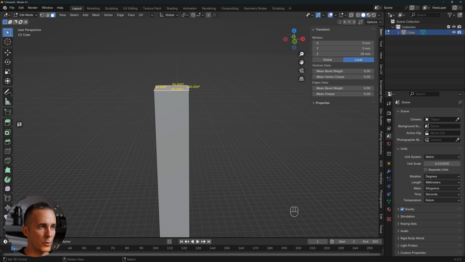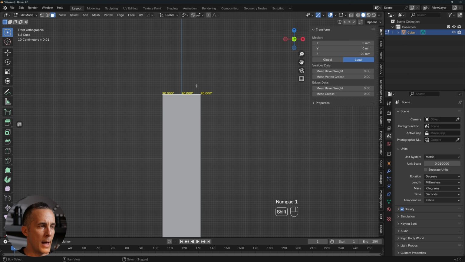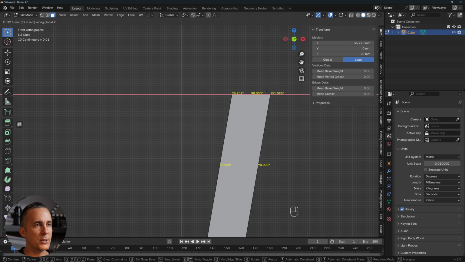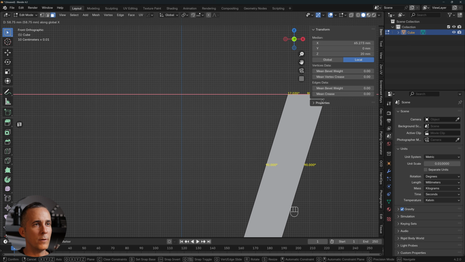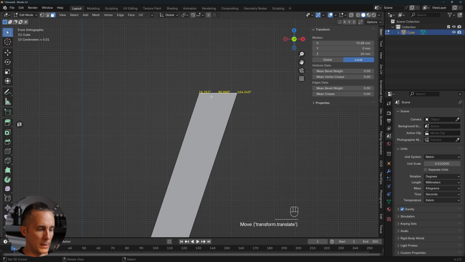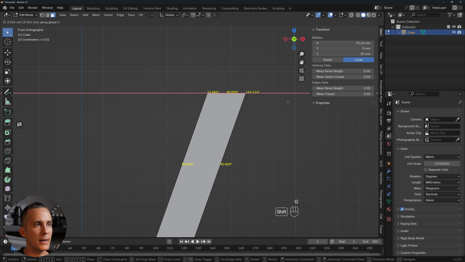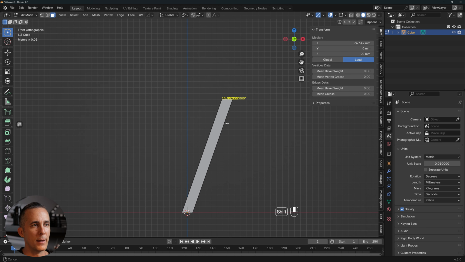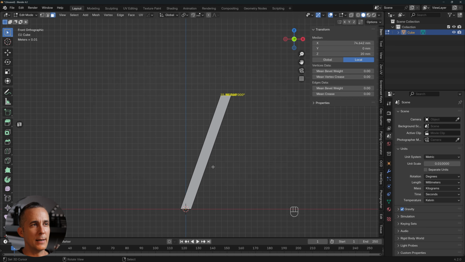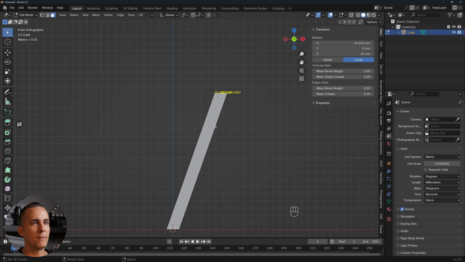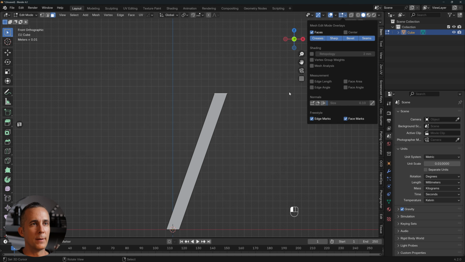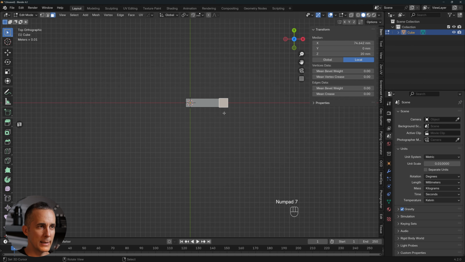And if I press 1 to go to the front view and press G and X to move it on X, you can see my angle changed. And I want to move it to 15 degrees. So G, Z, and 15. I'm holding Shift to move it precisely, and 15 or 165 from the x-axis right here. This is what I want. Perfect. I have this angle. Now I can go right here and right here and uncheck this, and this is cool.